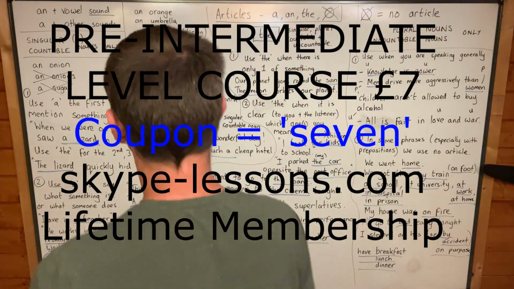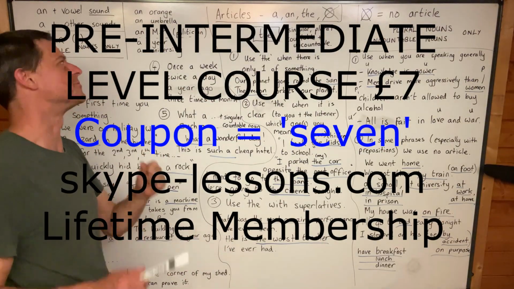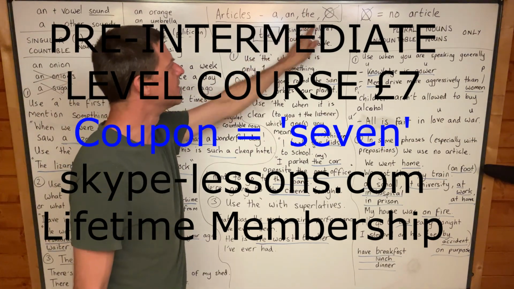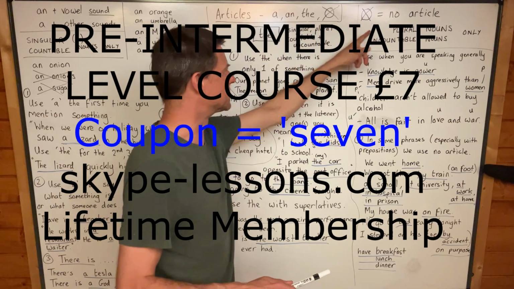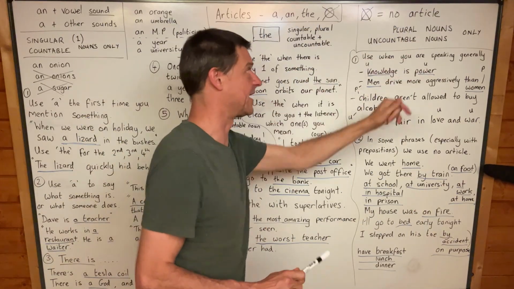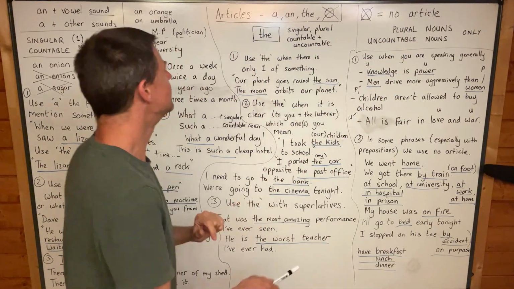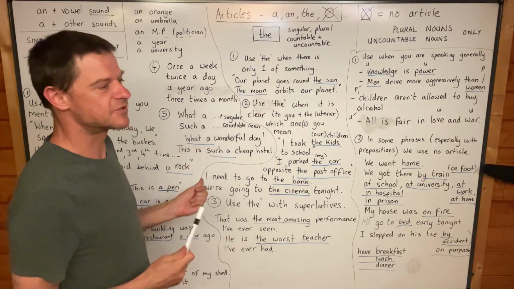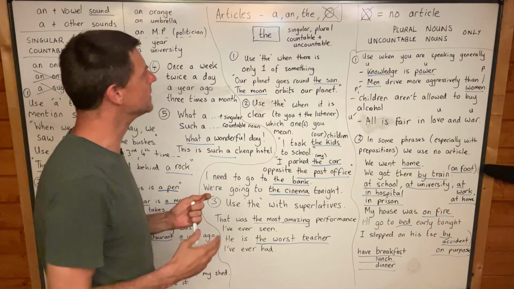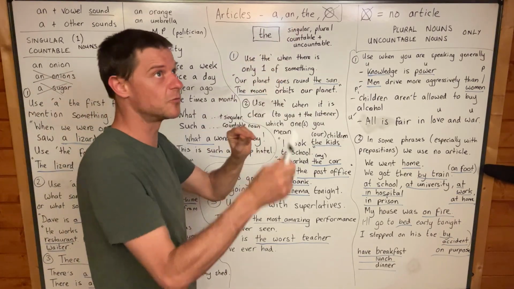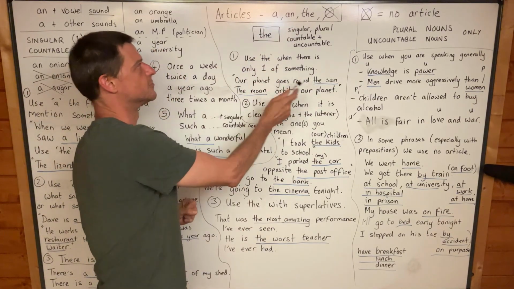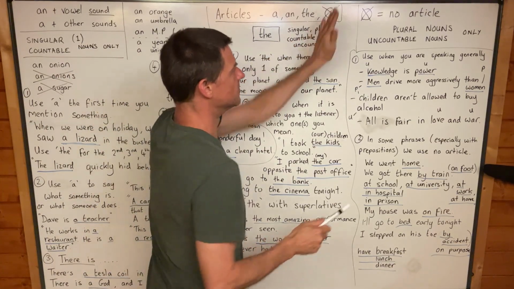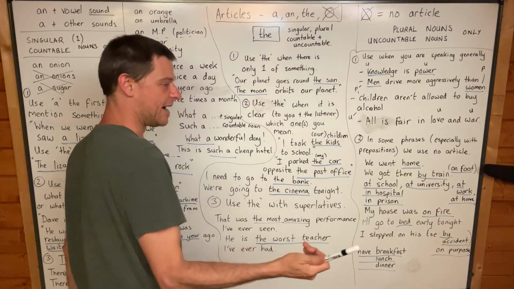Okay, today we have a very difficult lesson. We have a lesson on a, an, the, and no article. Yeah, no article before the noun. No a, no the. Because these guys are called articles. Sometimes they're called determiners as well. It's another name for these and some other words as well. But articles: a, an, the, and sometimes nothing at all. No article before a noun.